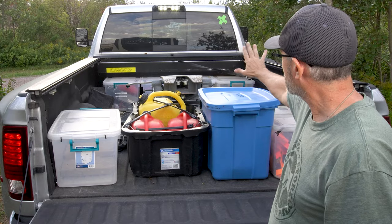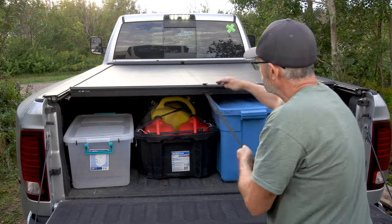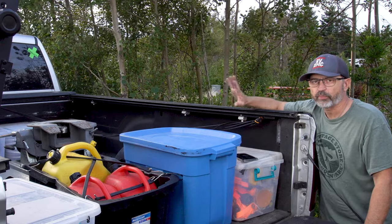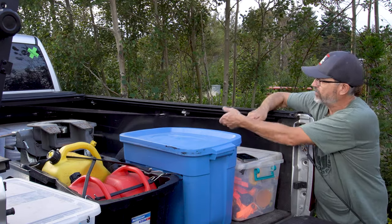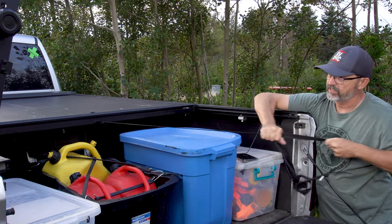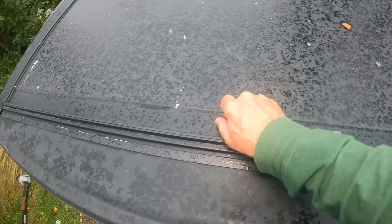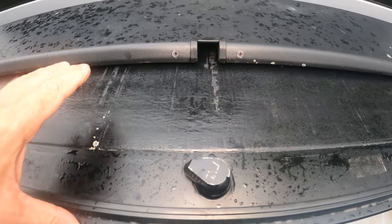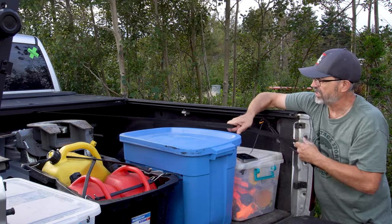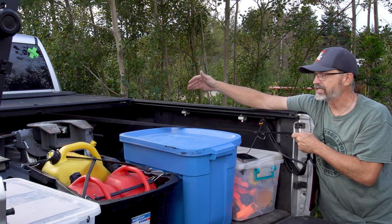It's really important for the cover to make it all the way back to the canister, because that's how it clicks the locker so that when I go to open it again, it rotates the cam into position and locks. The cover comes with three stock locking positions. Once the cam is all the way down in the back and turned, there's the first locking position, the second stock locking position, and the third locking position. It also locks all the way closed. To reset the locking positions, you rotate the cam and push it all the way back until the cam is rotated back at the canister again. I also have a custom locking position that helps me maximize covered space in the back of the truck while still giving full access to the fifth wheel kingpin and the hitch.